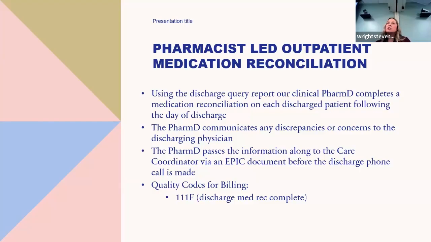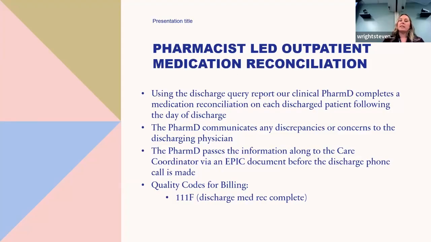So we looked at our discharges. We used to discharge on average about 6 to 7 patients a day. So you can imagine how much time that was taking. Our census is much lower the last year or two. We're only discharging like 2 to 3 a day. So that's a much more doable number for me to spend every day trying to track.